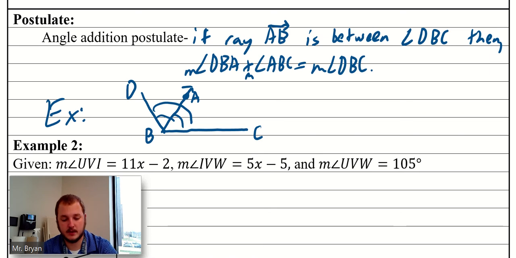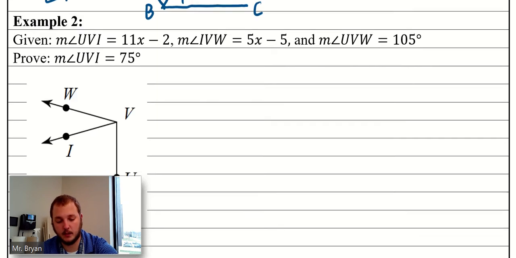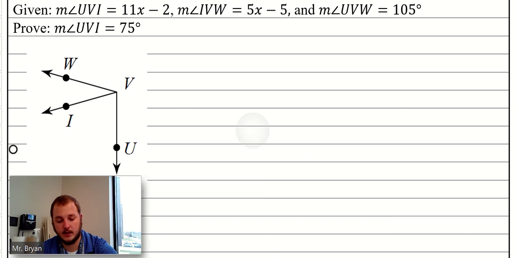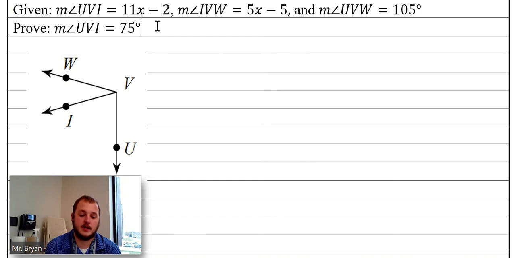So now let's look at Example 2 here. What would this look like in a proof? Okay, so I want you to take a sec. I do want you to sketch this diagram for me. As far as writing down the given information and what we're trying to prove, I don't need you to write that because we're just going to include that when we go through our proof. So really all I need you to do is draw this little diagram here.